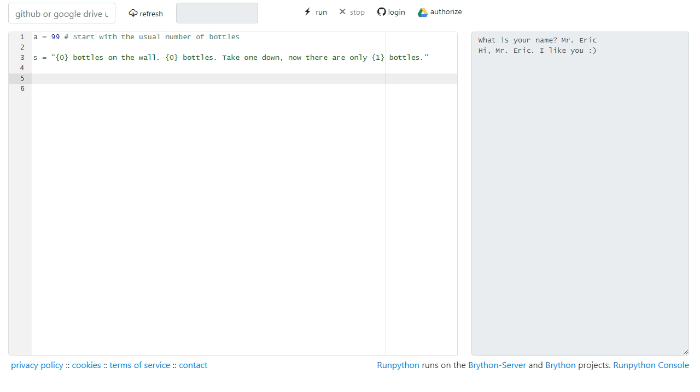So this second line, which is actually line number 3 in the file, says curly brace 0 curly brace bottles on the wall, period, curly brace 0 curly brace bottles, take one down. Now there are only curly brace 1 bottles. So the curly brace seems kind of weird, but this is just a string. There's nothing actually special in there.